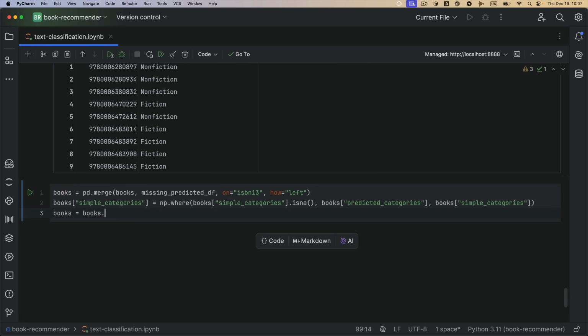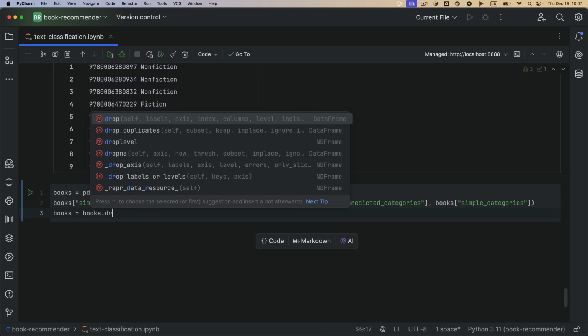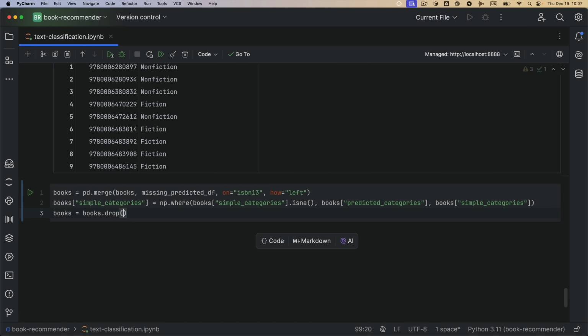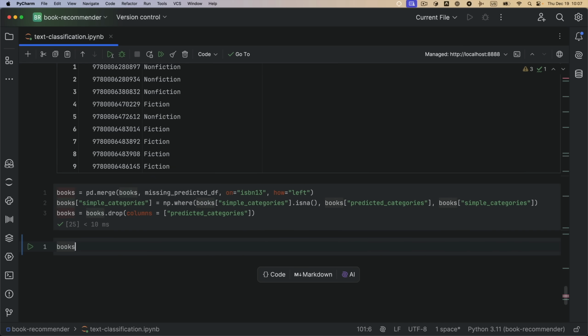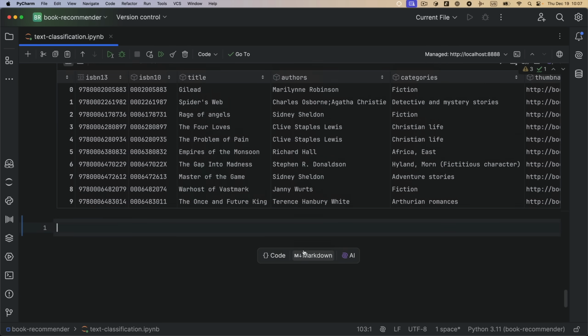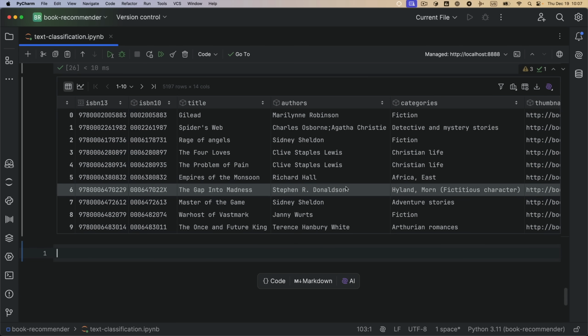Otherwise, use the original value. What that gives us is a mixture of the original known labels and our predicted categories. So that's actually going to improve the overall accuracy of this category because only a subset of them are predicted. And then, of course, we can finish up by tidying up and dropping that predicted categories column because we don't need it anymore.